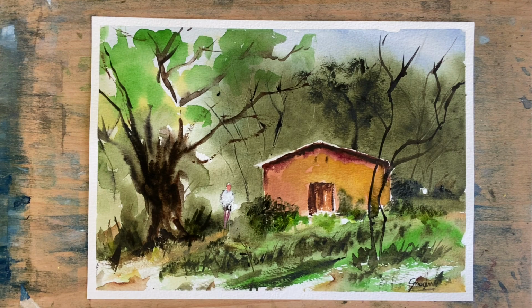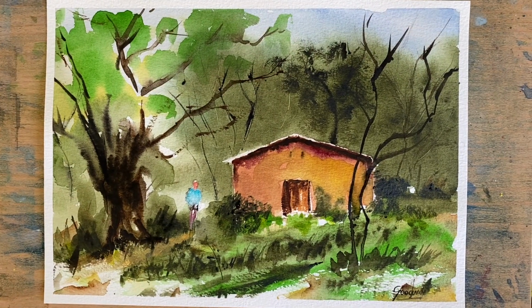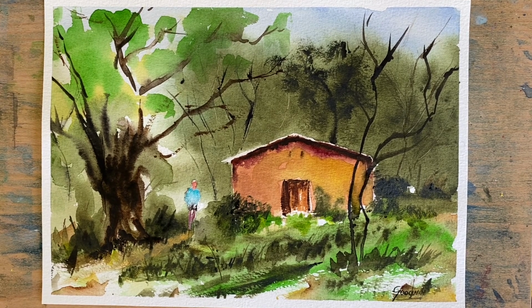Here he comes with a turquoise shirt. There he is, and I think that looks a lot better.